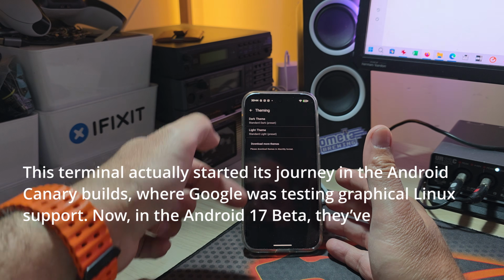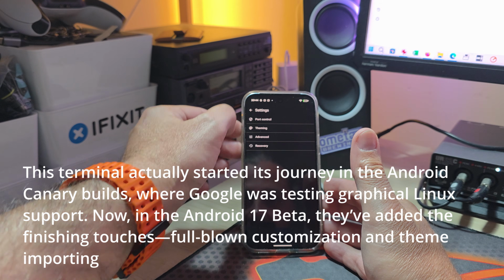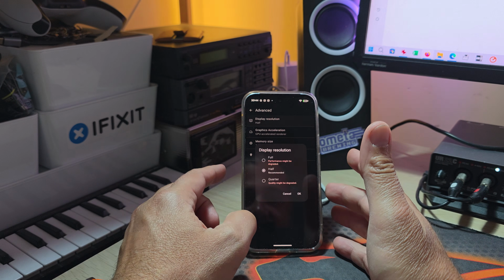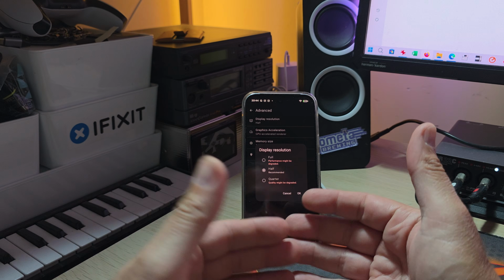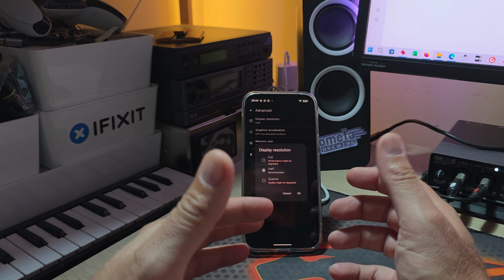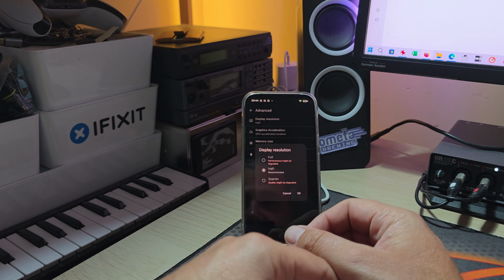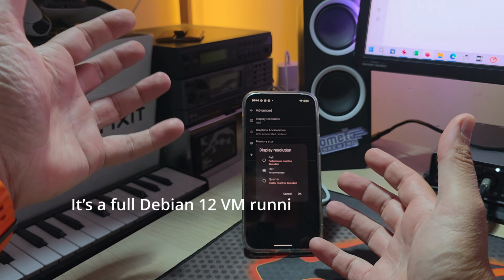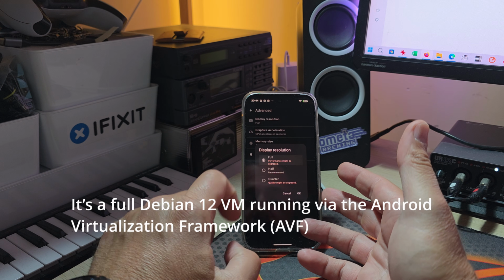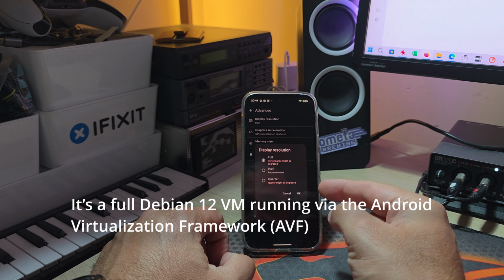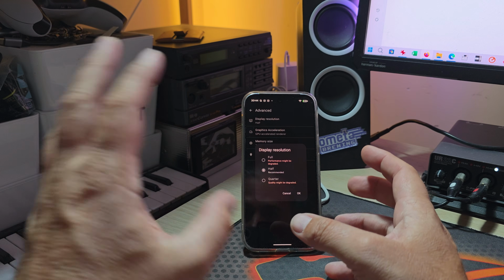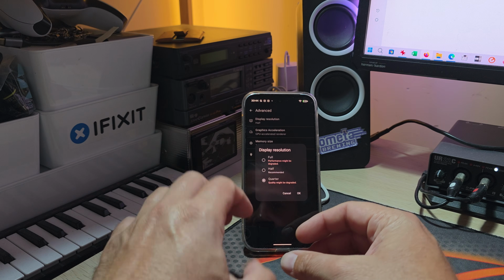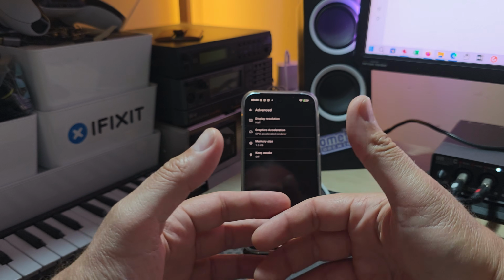Right now there is a whole new theming section. And I'm gonna go back to this, but before this I want to go inside advanced. So right now we have something called display resolution. So if you choose to run a full Linux environment like the many times I did in all of my previous videos, playing Doom and running LibreOffice or whatever you want, because this is here in our real Linux environment, of course emulated anyway, you now can choose full display resolution, which might hit your performance, and also half, which is supposed to give you more performance, and also quarter resolution that, yeah, will degrade quality but probably give you even better performance.